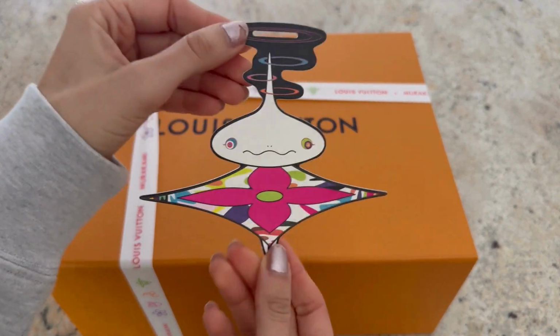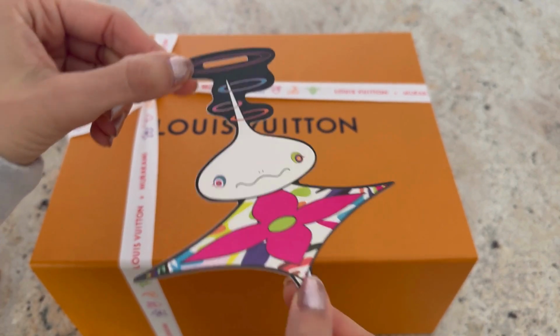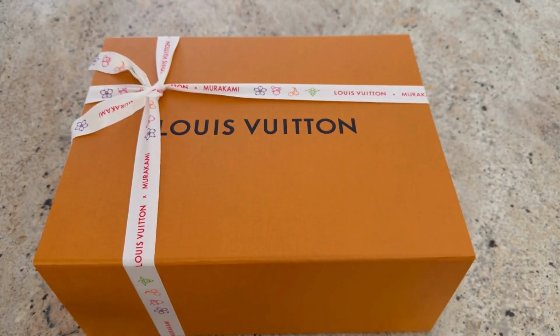We do get the swing tag. This is the onion head. It looks like a dizzy little onion head. Okay, we're gonna put that to the side.